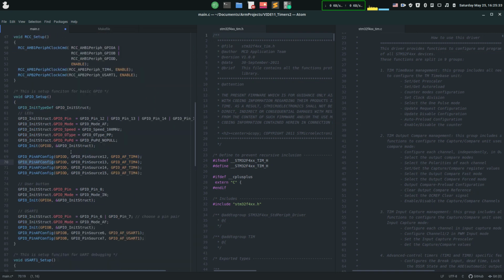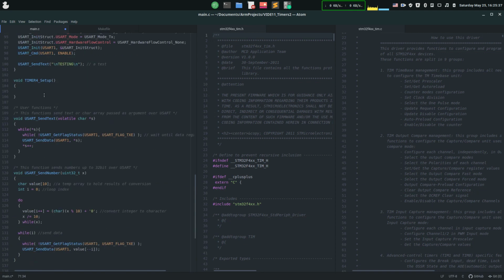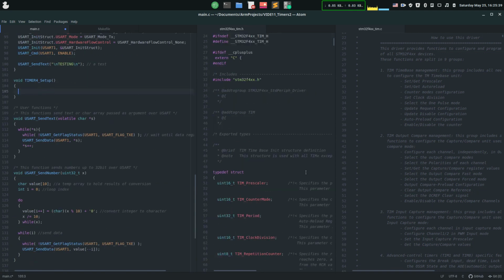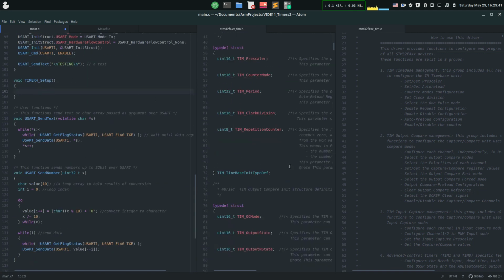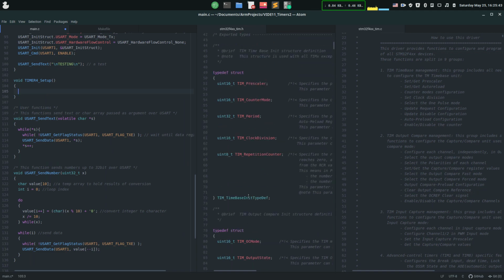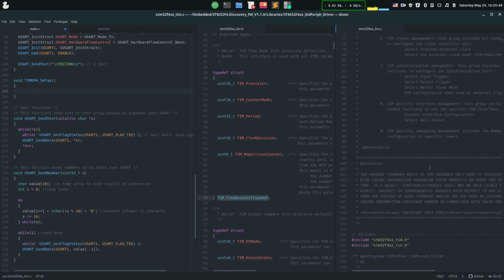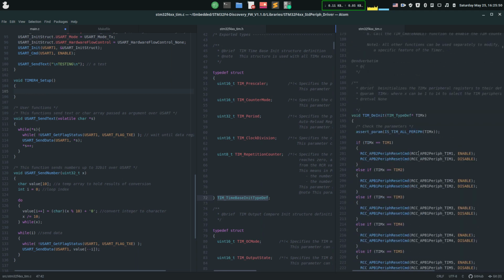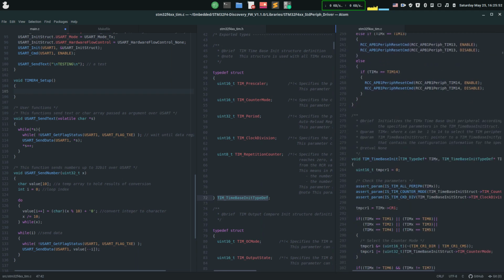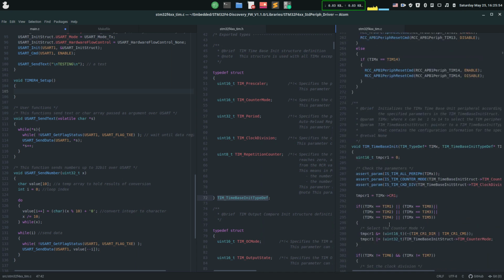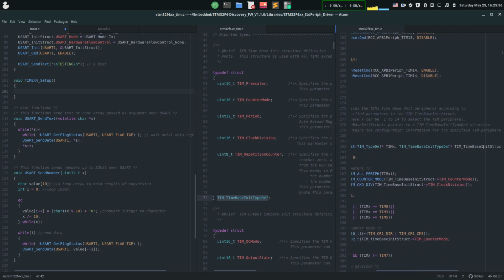So we have our clock setup, we have our GPIO AF setup, so now we go straight to the function. Again, we probably have some kind of structure. Firstly, for the structure, we have this time base init, and if we go down to the timer.c, we have the initialize the timer, we have this type of structure.